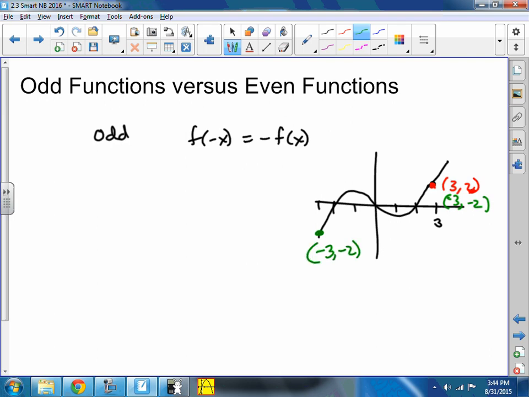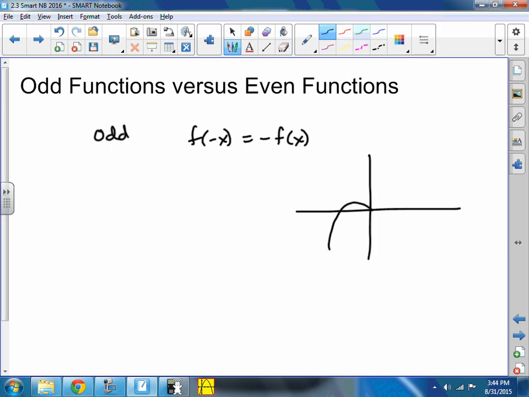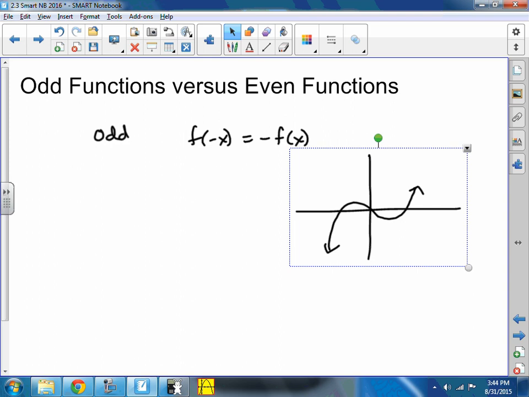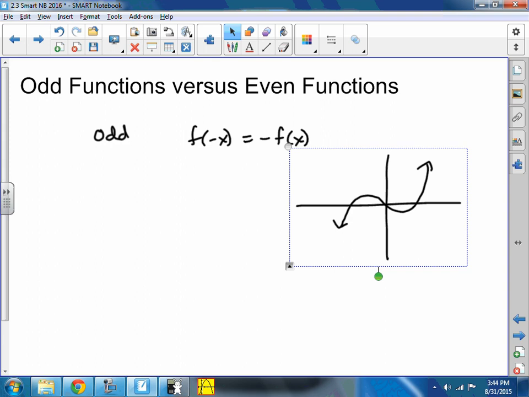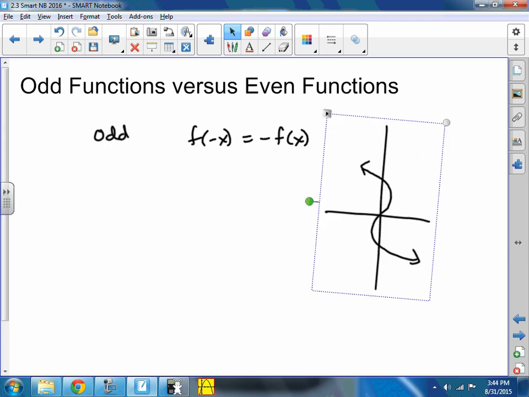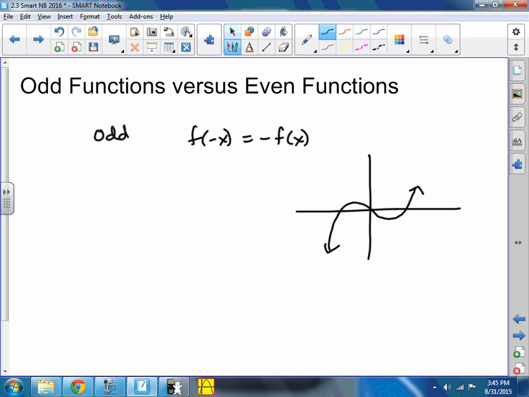So this is what we call a symmetry. It's when you can either fold or rotate a shape and it looks the same either way. What's interesting about this is if you want to see that odd symmetry, that origin symmetry, the easiest way is to take the graph and just spin it upside down like this. When you spin it 180 degrees and it looks the same as it used to, that's pretty much visual proof that your graph has origin symmetry. That's called odd symmetry or an odd function, and they have origin symmetry.